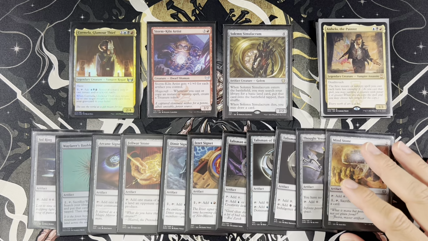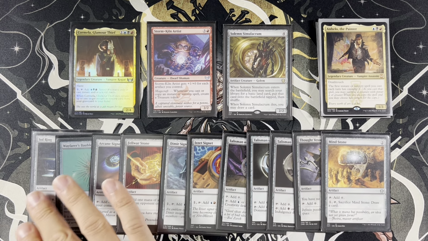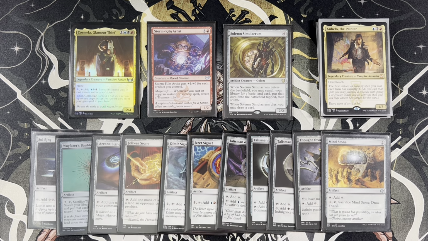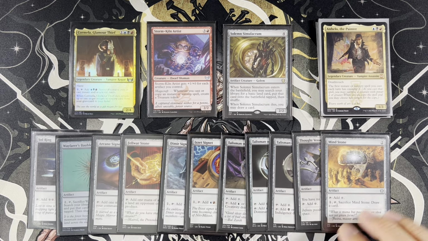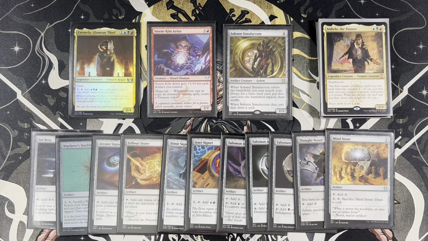We have a bunch of mana rocks to try to get you out faster, ahead of schedule. We have Soul Ring, Wayfarer's Bauble, the Signet, Arcane Signet. We have the 2 Dimir and Izzet Signets. We have the 3 Talismans, Thought Vessel, Mind Stone. We are drawing a bunch of cards. Thought Vessel is super fun in this deck. Mind Stone helps you draw cards.